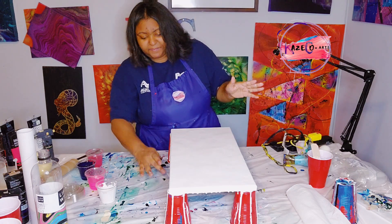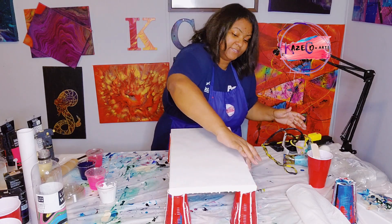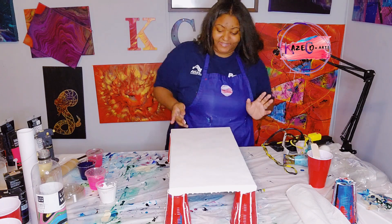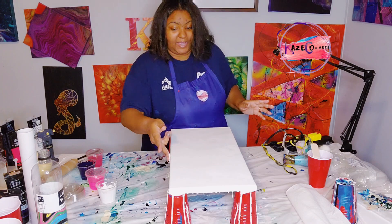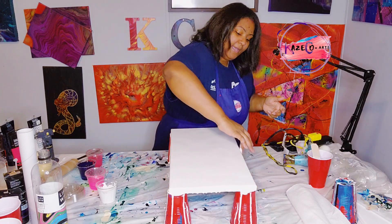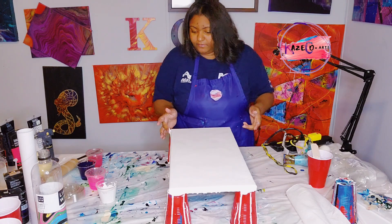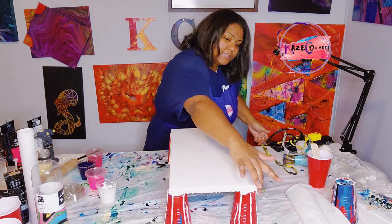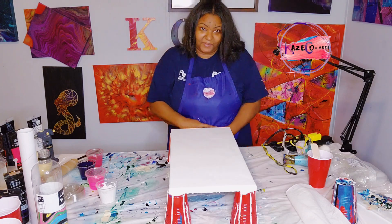I have the base paint blown out. Now I'm going to take my fingers. This is a really, really thick consistency, which I'm not used to using, but I'm going to go with it and we're going to see how this turns out. I do like the coverage that it gives, though. So I have my base paint on here. Now let me go ahead and begin with my other colors.